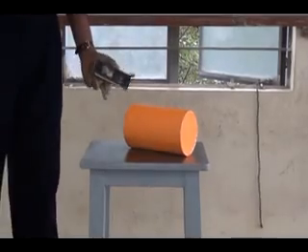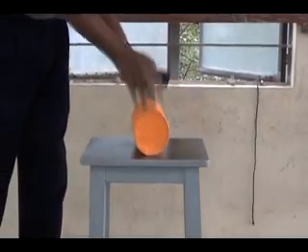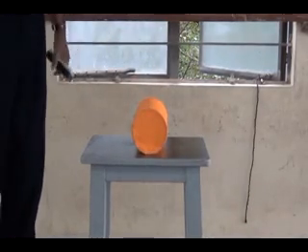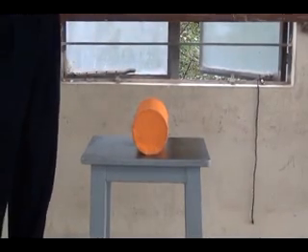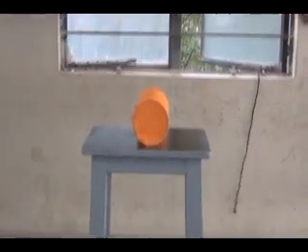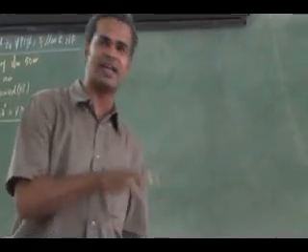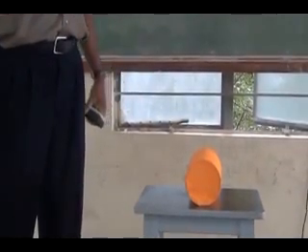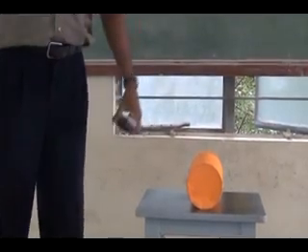What I have to do is assume the axis is perpendicular to VP. If the axis is perpendicular to VP, I can show the base on VP, that is on the front view. So you can show the circle on the front view, and exactly where the circle should be shown depends on what it is lying on. It is lying on the ground, so the circle will be touching the reference line.